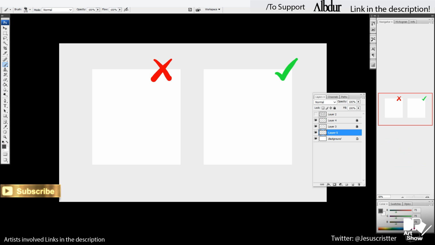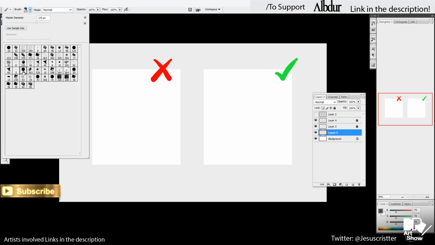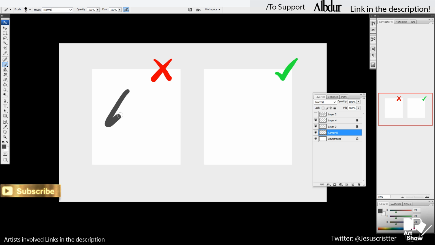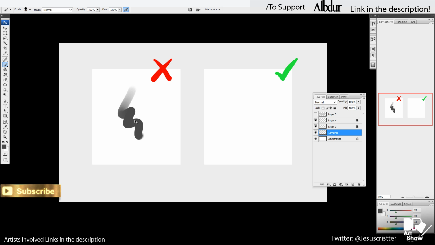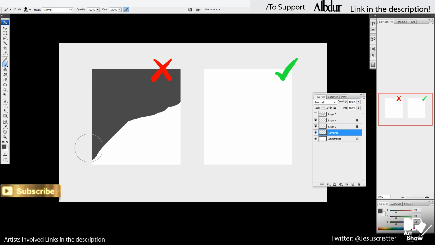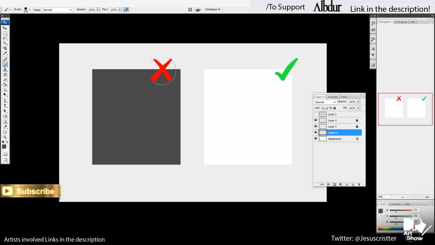Okay guys, so I'm going to show you two examples of what you cannot do in a painting, in terms of the result, if you want it to look better, more pro. It doesn't really matter what brush you use. I'm going to use a normal brush for this, and this is a plain color, and this is something that you shouldn't do. If you have to paint something, you just paint the color of that thing, and that's it. You shouldn't do that.